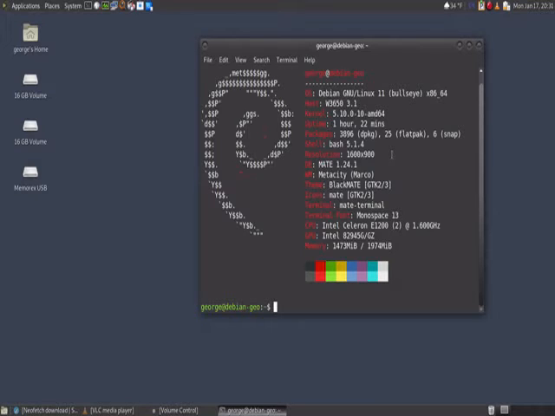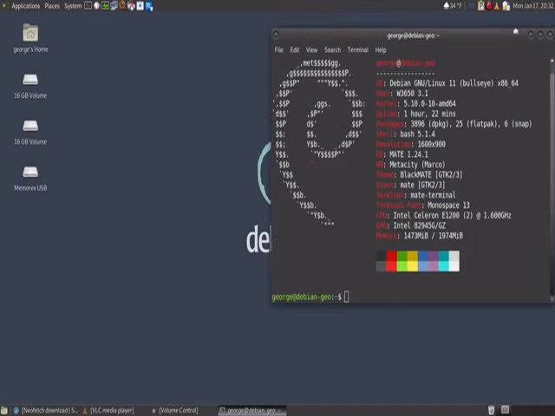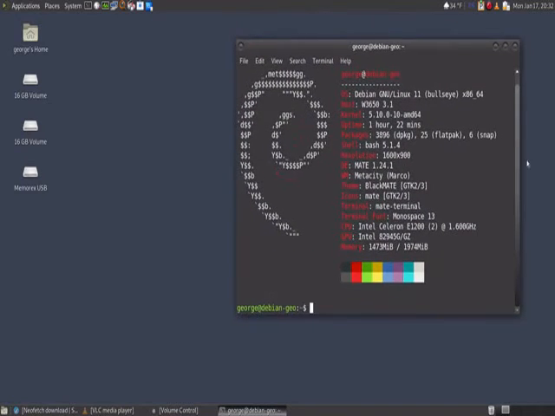I'm using the Bash shell right here, and here's my resolution. I'm using the Mate desktop. The theme is Black Mate right here. I'm using an Intel Celeron E12000, dual core processor, 1.600 gigahertz. So it has all this information. I'm using about 2 gigs of memory on this system. It's an old system. But right here is all my information. See, I'm running Debian right here, and all the information is displayed.